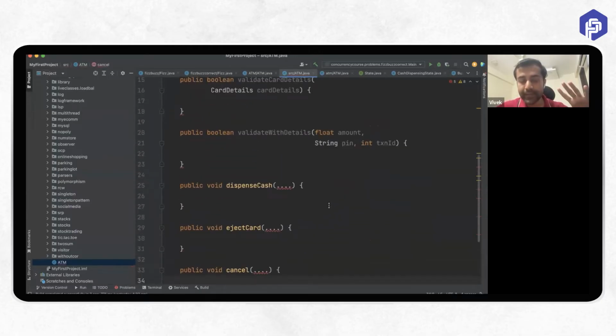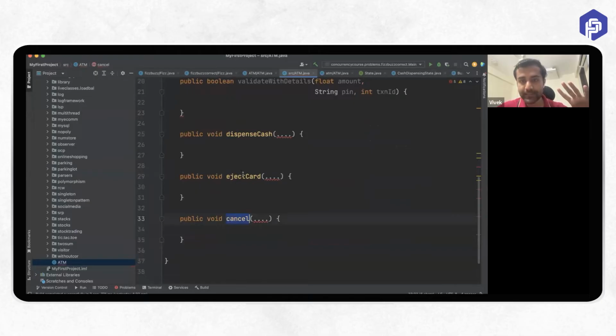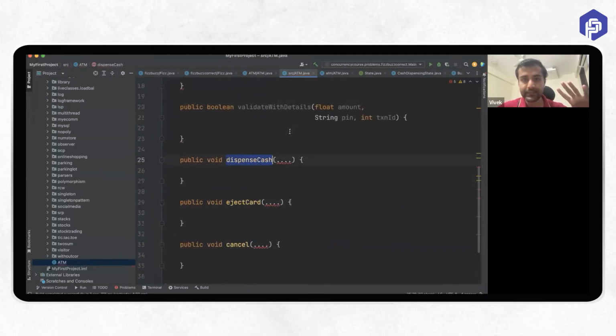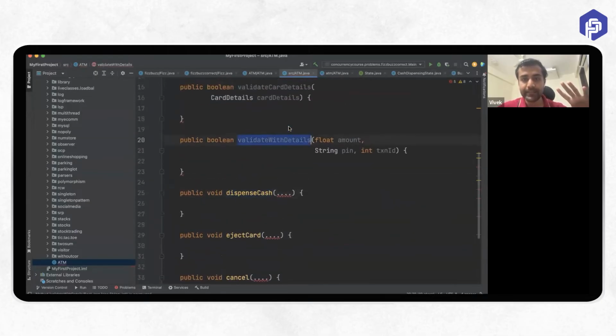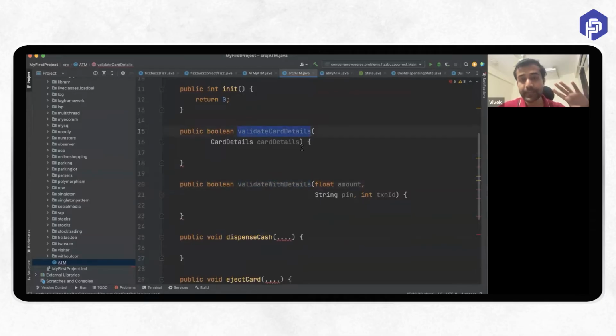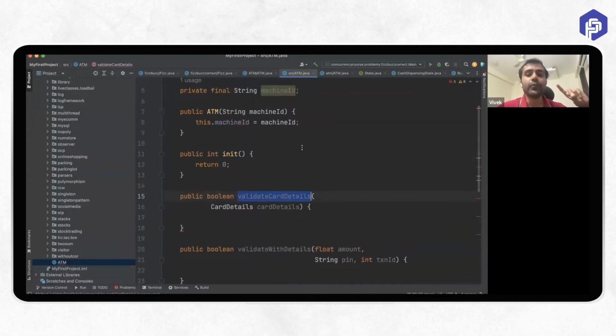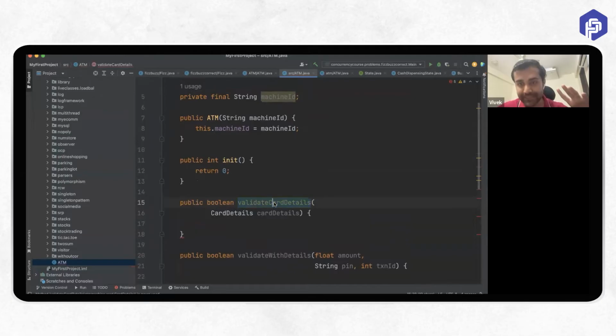Is it clear to everyone what is the meaning of all these methods, and why have I declared them here inside the ATM class? By the way, could you connect one thing, that all these methods have been extracted out of the concrete requirements that we had mentioned?